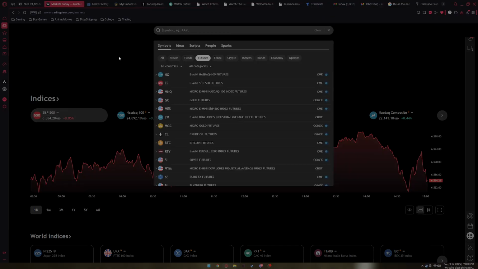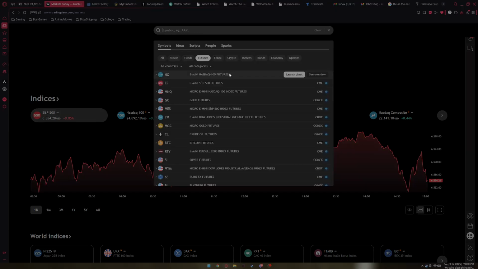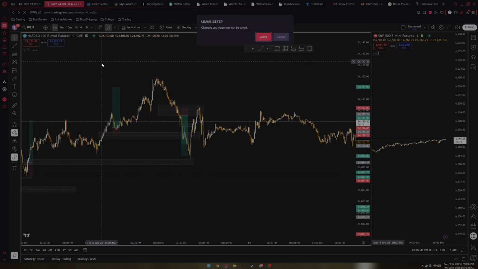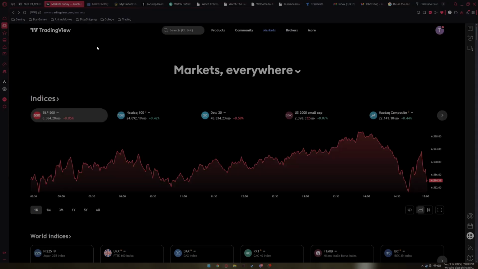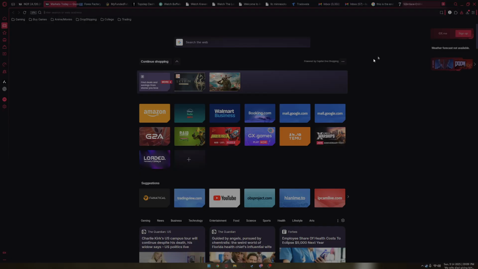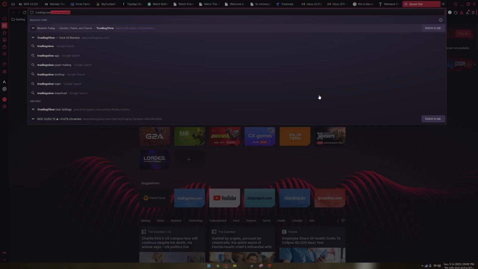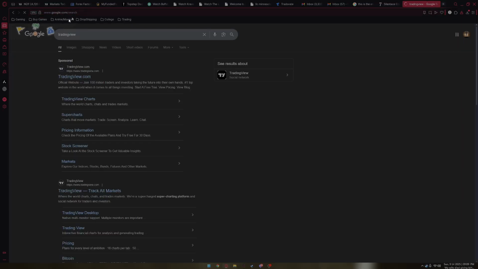Should we create our own account? I don't know if you have to yet, but you can if you want to. This is the Trading View app, right? We all don't have this right now. Oh no, you don't have to download the app. It's a browser. So on your browser, you just search up Trading View. Okay, so you want us to go to Google and type in tradingview.com? Yeah, just type up Trading View like this in your browser, and then click on the one that says Trading View.